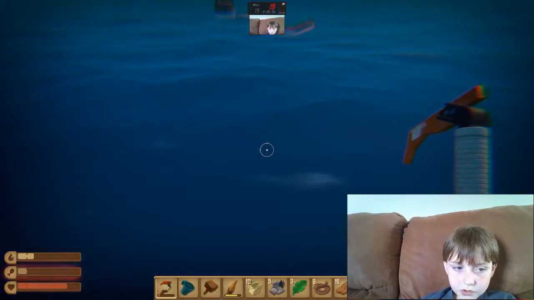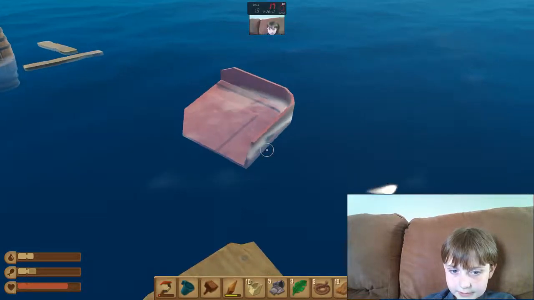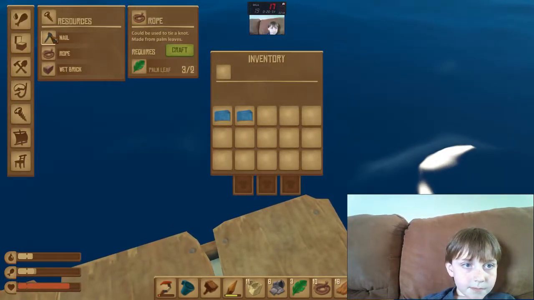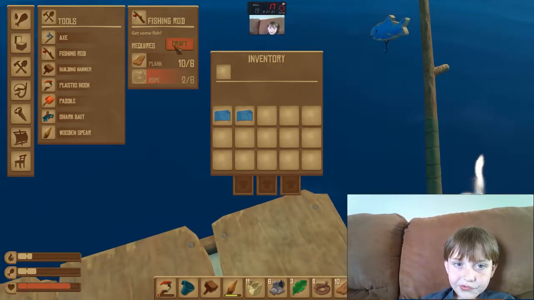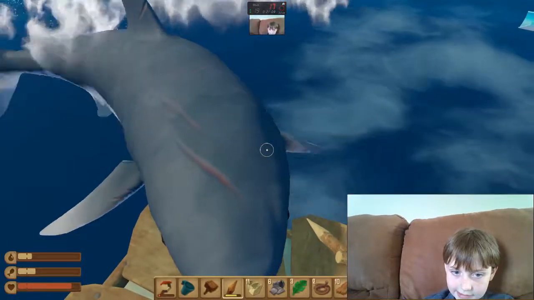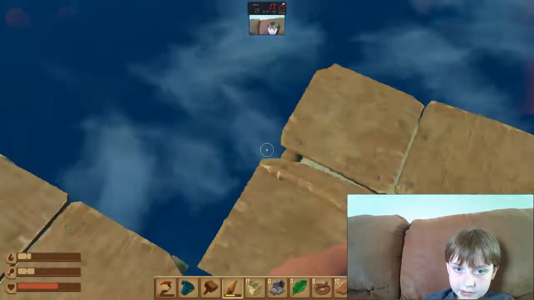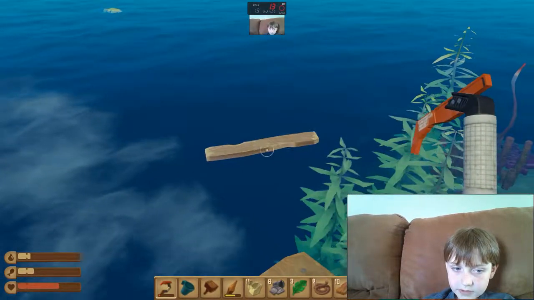We can eat this. Pick up plastic. Pick up this. Pick up that. Okay, we got a bunch of rope. So now what? We need a fishing pole. Attack me. Pick up me. Die. Don't. No. Get on. Die. Dumb shark.